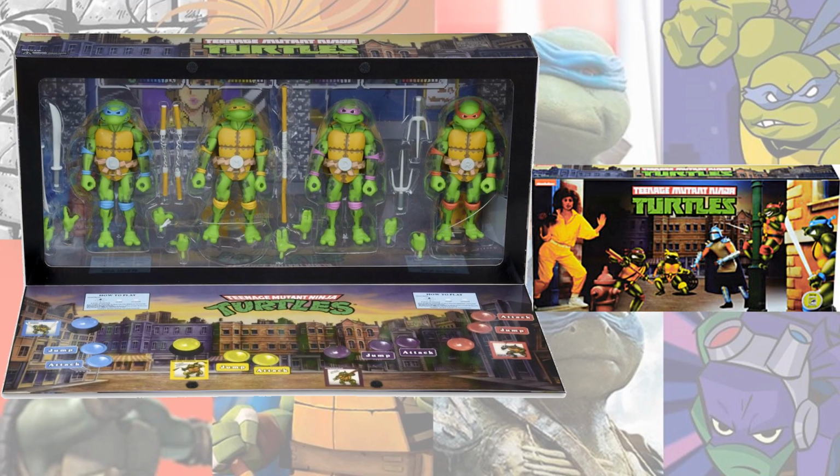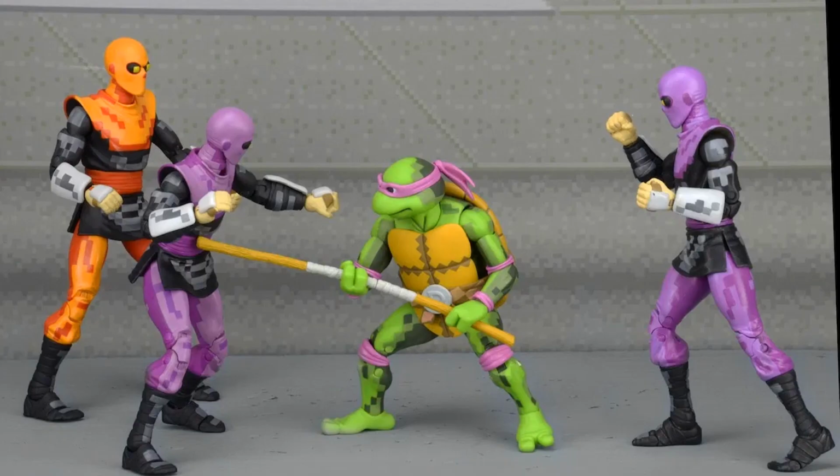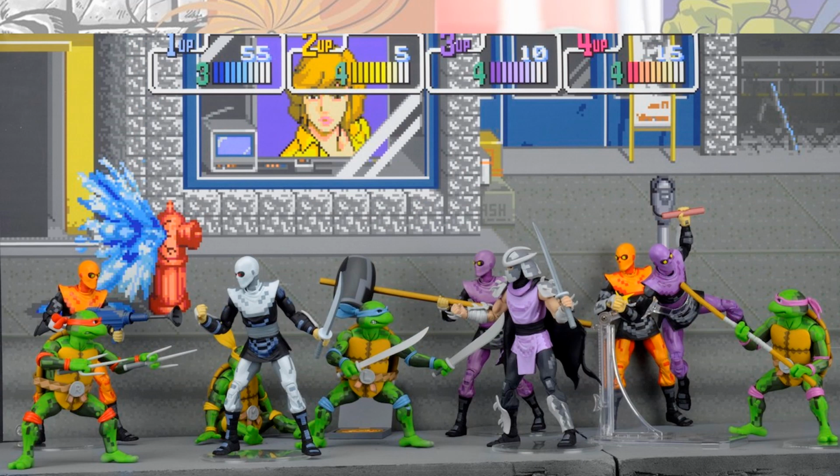We also got another box set with the turtles in it. Here's some promo art of them fighting each other. Notice the pixelation in the figures. Looks just like the arcade game.